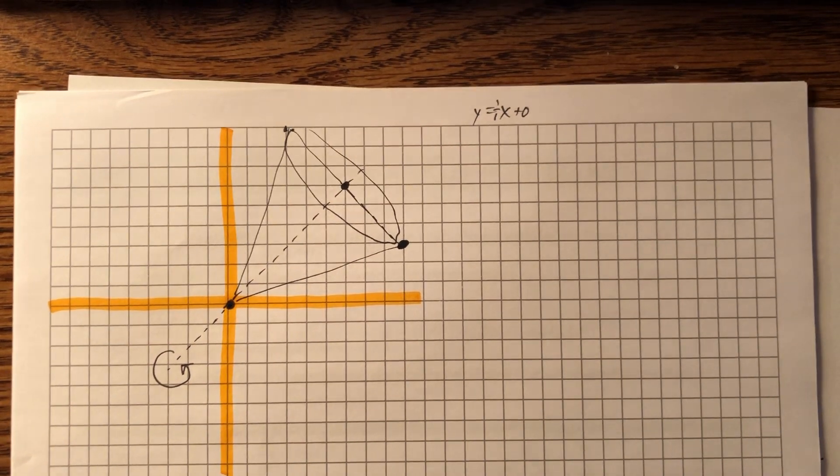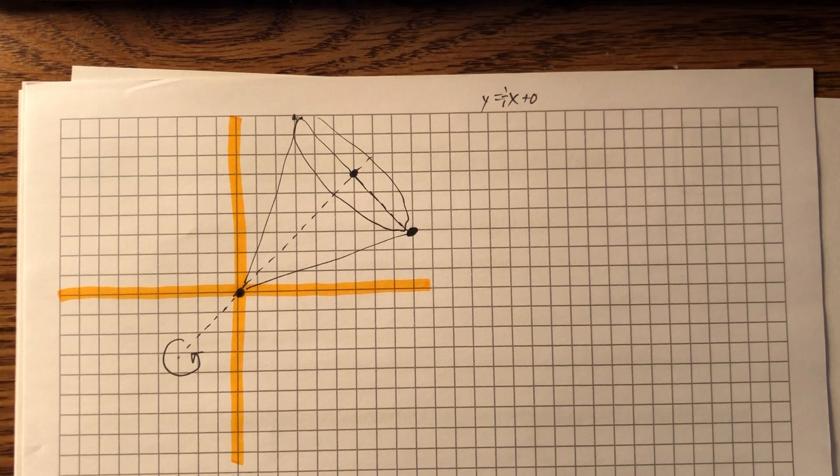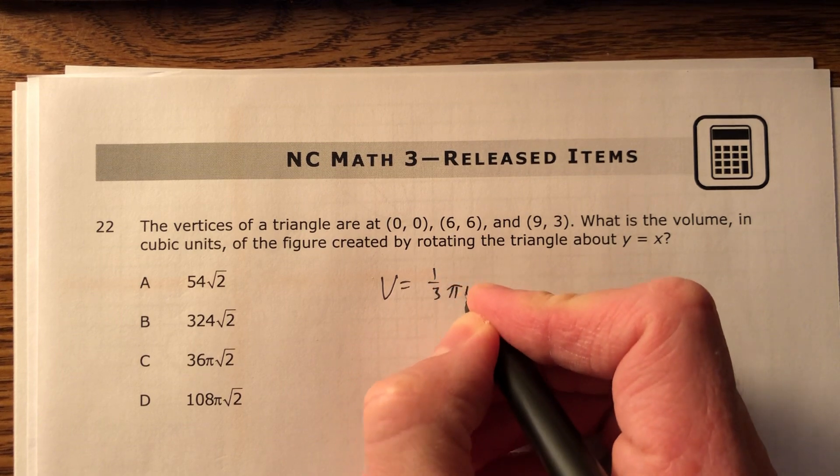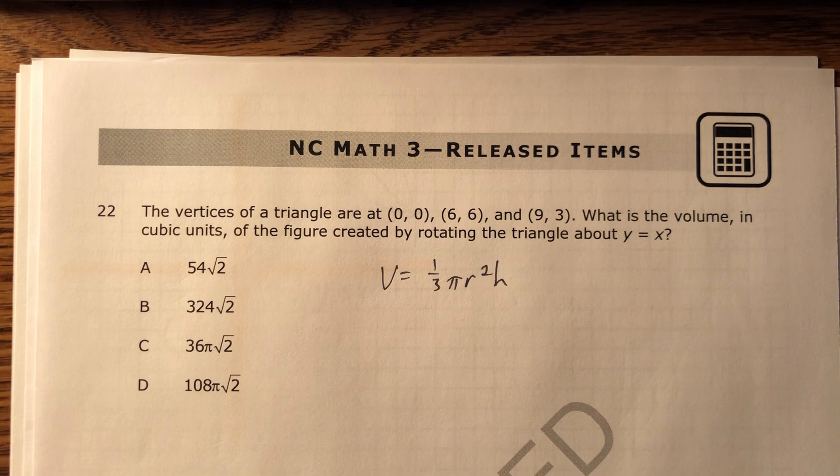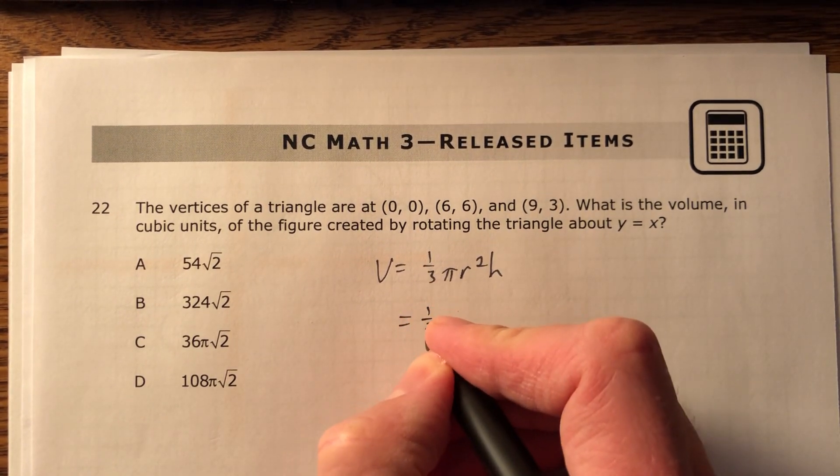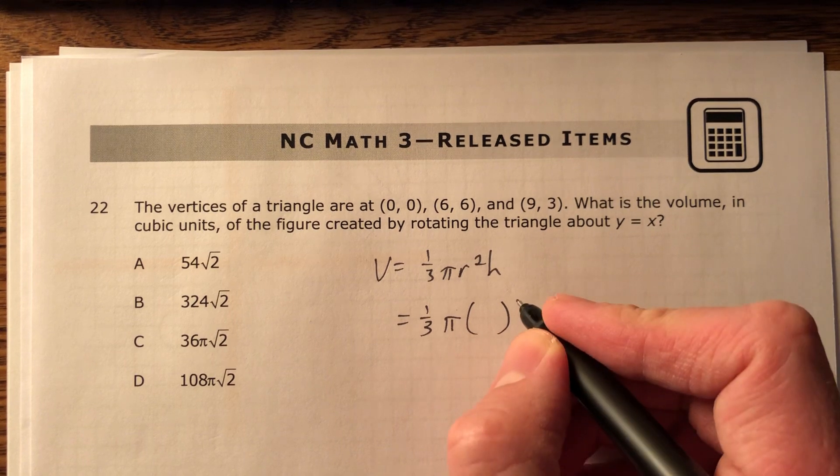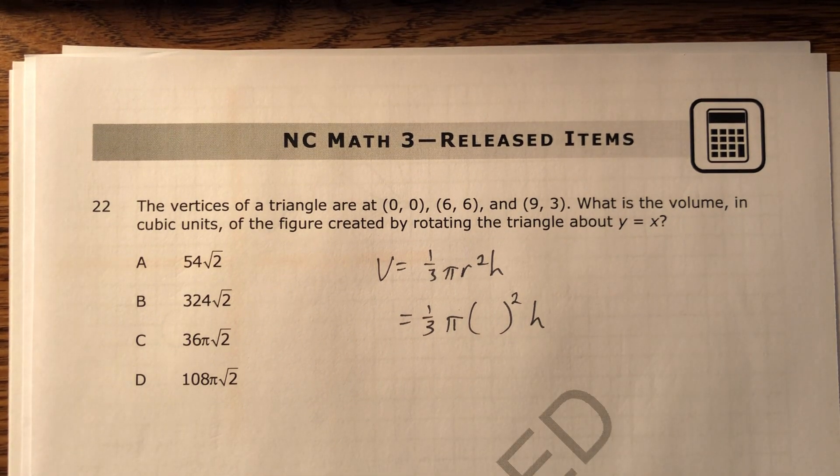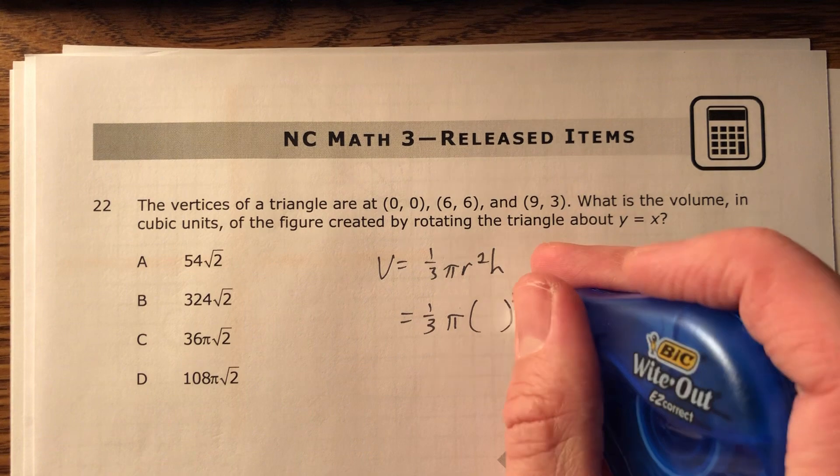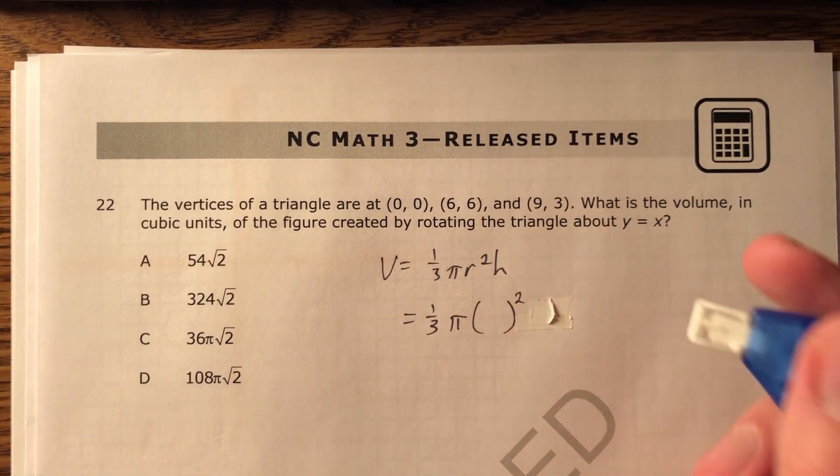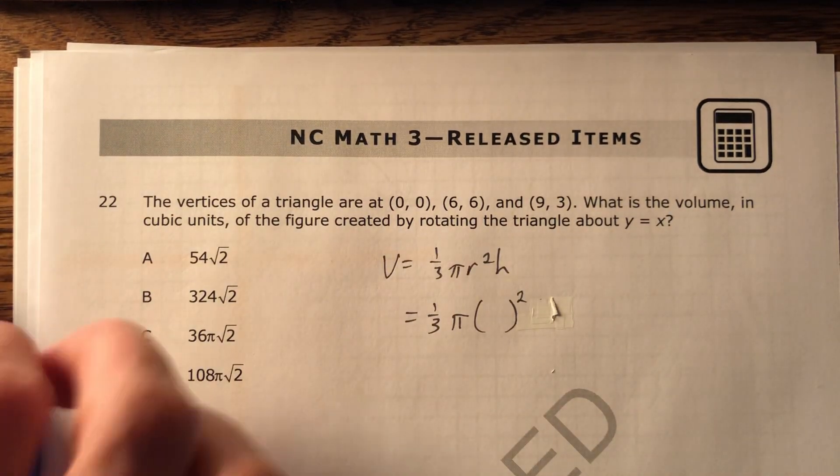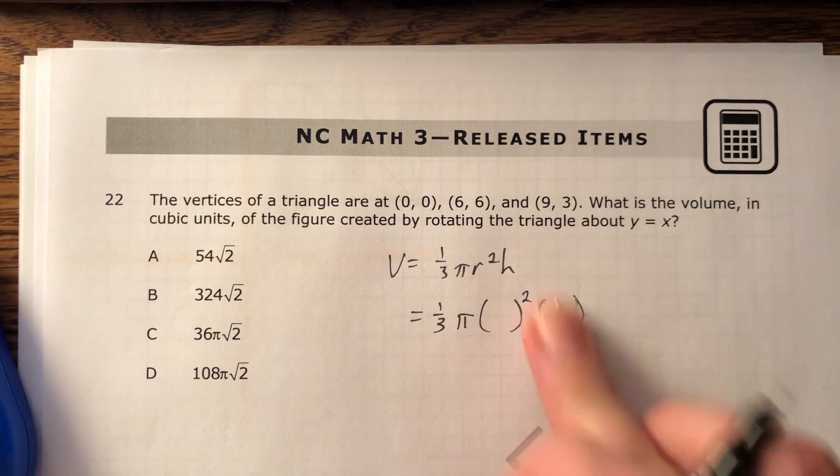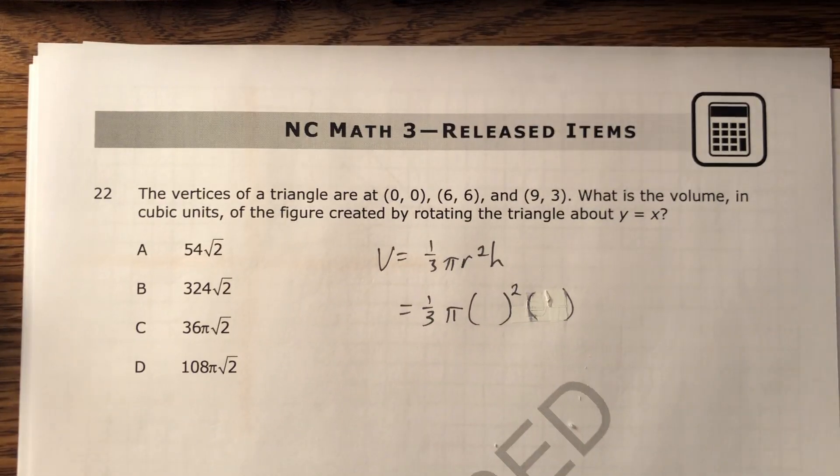So, in order to find the volume of a cone, I need, well, the volume of a cone. And the volume of a cone is this. I'm going to be going back and forth between papers here. 1/3 π r² times h. So, 1/3 π r² times h, and I need to know what r is. And I need to square it, and I need to know what h is. Let me grab my whiteout. We're going to have some words here in a minute. All right. So I need to know what r is. I need to know what h is, and I'm going to go back to my graph and look at it. Now I'm smudging things everywhere. It's just tragic.